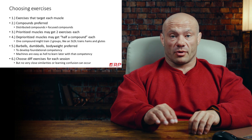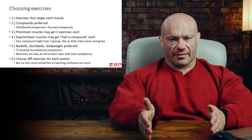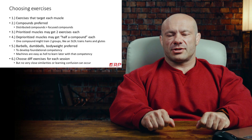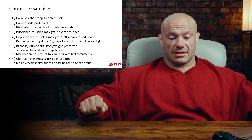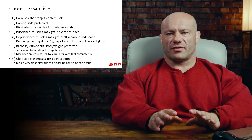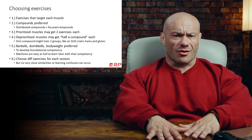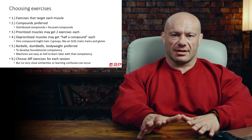Next, if they have a real priority to train one muscle versus another, you can do more than one exercise for that muscle — just be mindful of time and make sure all other muscles are covered. For example, if a client says their chest especially needs to grow, you can do close grip benches as a first exercise — taking care of some chest, all the triceps and front delts they want — then follow up with dumbbell pressing with a slightly wider grip. You've got two exercises for chest, more than enough for triceps and front delts. Sometimes four sets of squats is all you need for quads, or you can add leg presses, which tends to work really well.